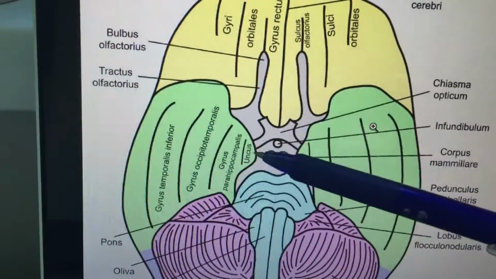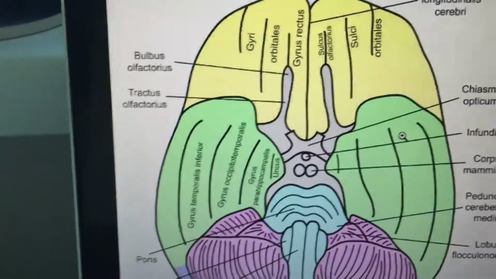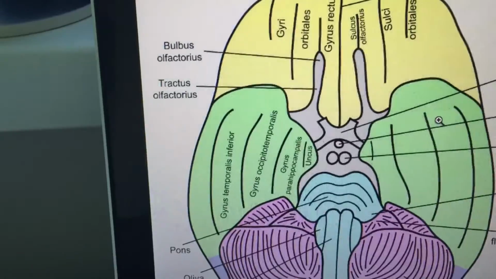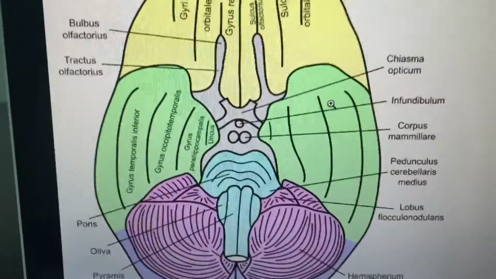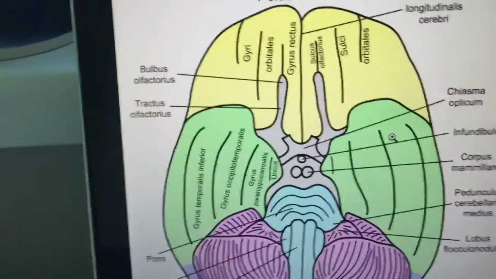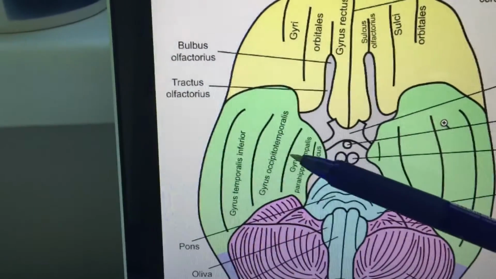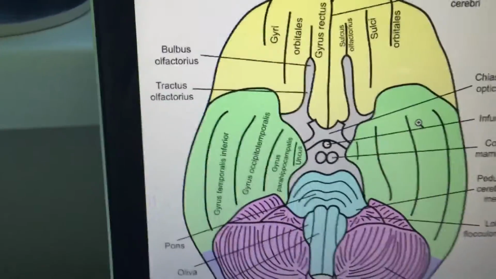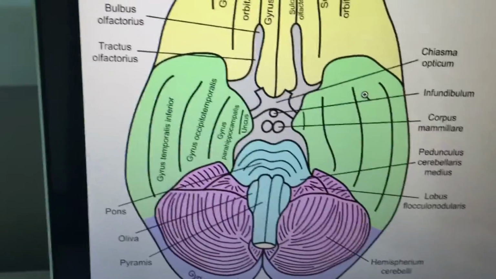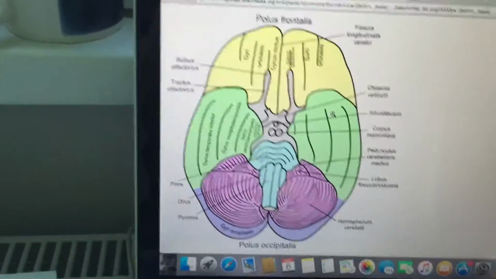These two are actually not part of the temporal lobe. What are they part of? They're part of the limbic system. So don't get confused and say that they are part of the temporal lobe. But because it's a colloquium and you guys have to show the brain, you just have to remember that the uncus is the most medial part. Then the next gyrus is going to be the parahippocampal, then the next one is going to be the occipitotemporal. You don't have to mention that this is not part of the temporal lobe. I'm just giving you an idea, because when we do the limbic system, you'll see these names come up, and you should understand that they're not part of the temporal lobe. Okay, so temporal lobe, we looked at that.